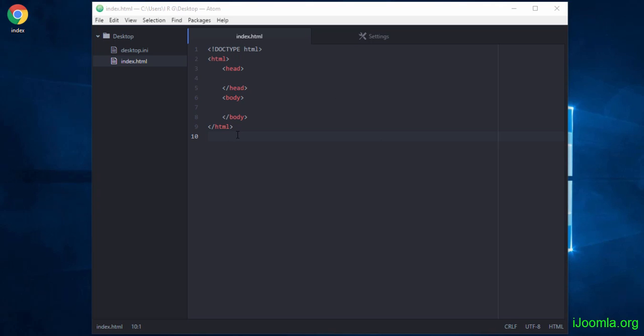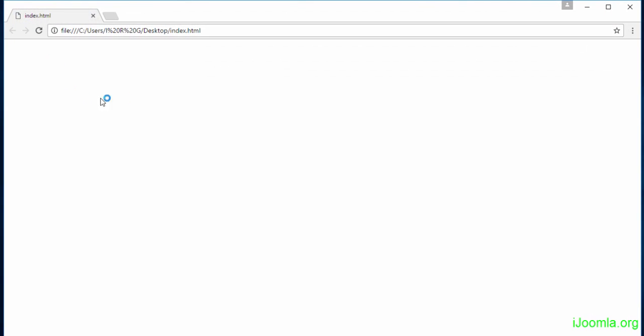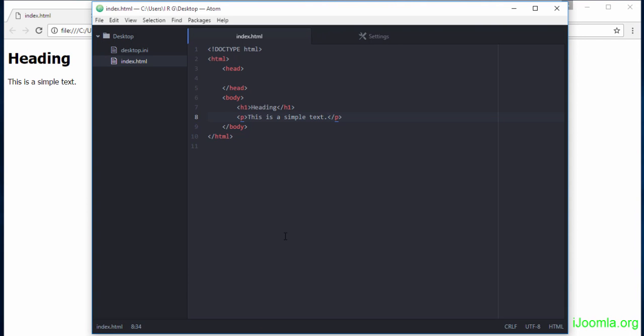Now let's start with the easiest way we can use CSS: inline CSS. We can write our CSS code inside the HTML text using the style attribute. Assume that we have an h1 tag in our HTML document and want to change its color using inline CSS.